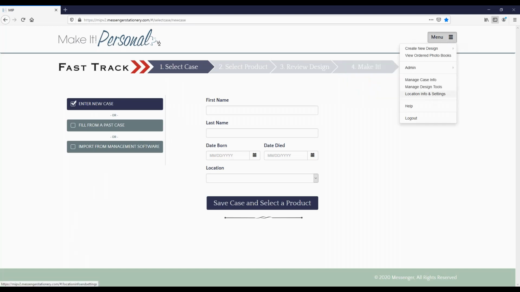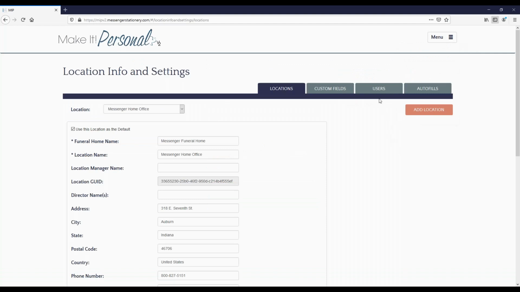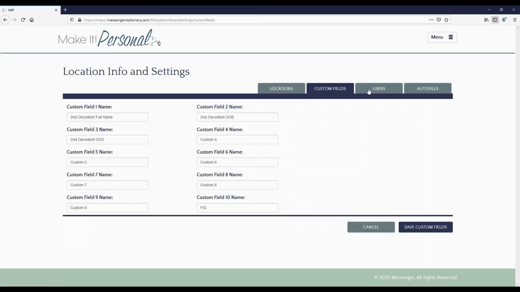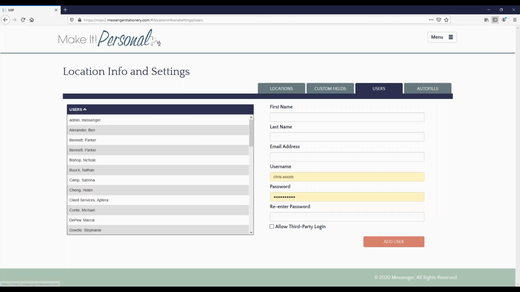While they're in Location Info and Settings, they can also go into the Users. That's where they can add a new user. They can also update their password or email address if they want to. Password needs to be at least 8 characters and at least one special character. If they need to add new users and these are not empty, they can go to another tab and then back to make that empty and fill in the new user and then add user. So I'm going to go back to the main screen again.